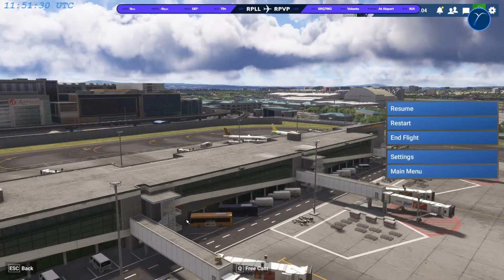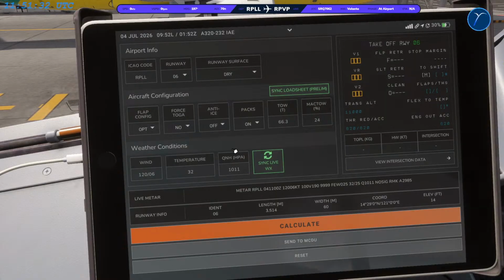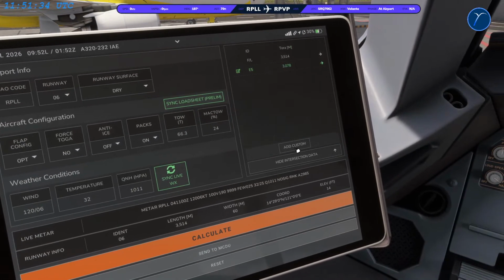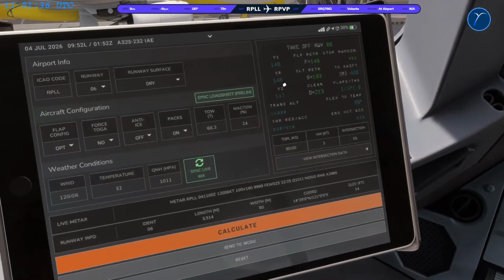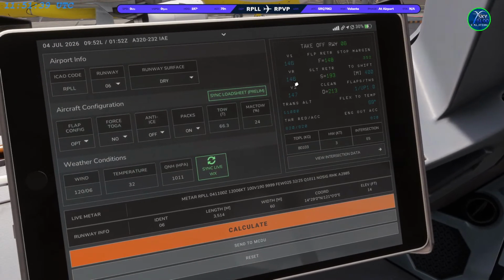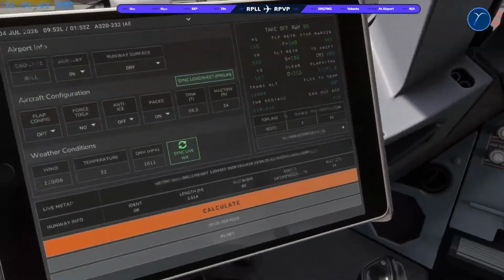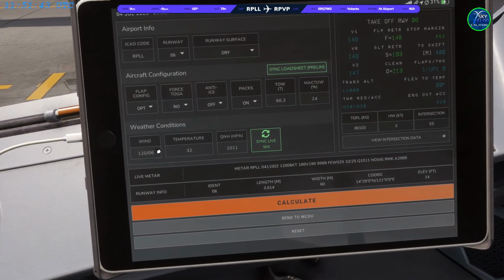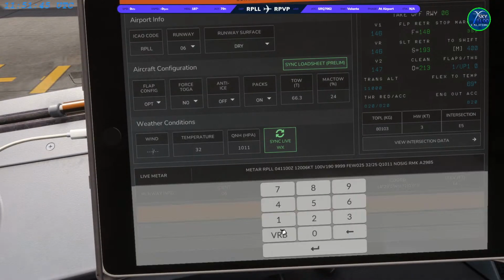Okay, never mind. Should still be good. Echo 5. Okay, are you ready to cross-check? Okay, hold on. Actually, let me get 190 at 6.